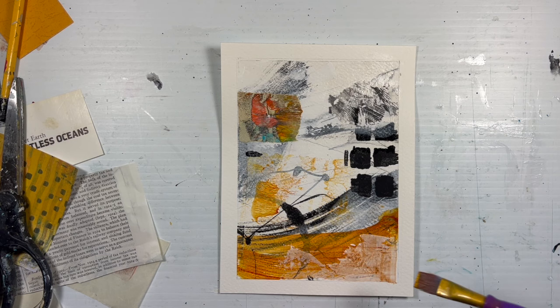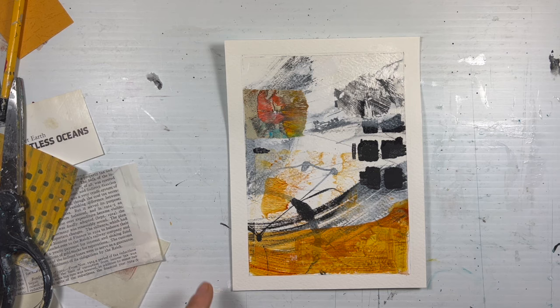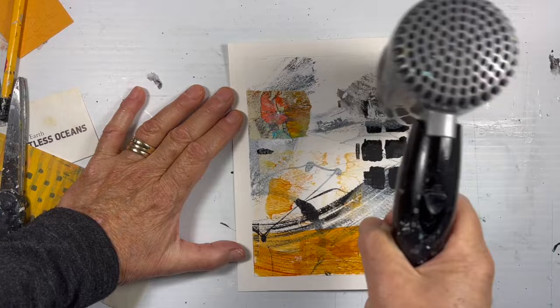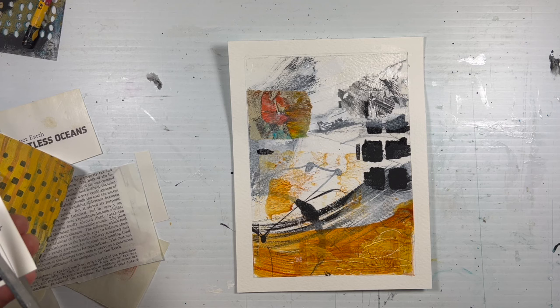Learning to let go is a big part of art, and man, doesn't it mirror the same thing in our lives. That's why I love art making as a mirror of the soul, or art as a journey of the heart to the soul. And that's where I get all this stuff. A lot of you might call it woo-woo, but you know what? It isn't. It's just how it is. And I'm finding more and more serendipity and all of that cool stuff the more I do.